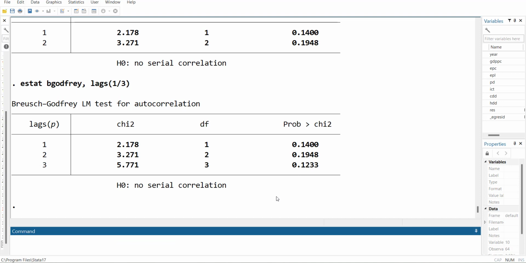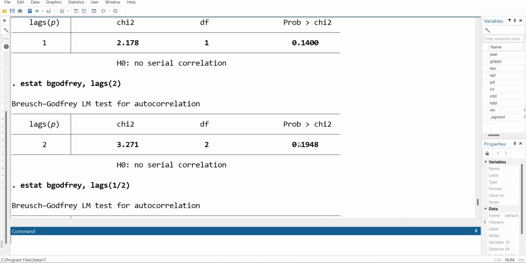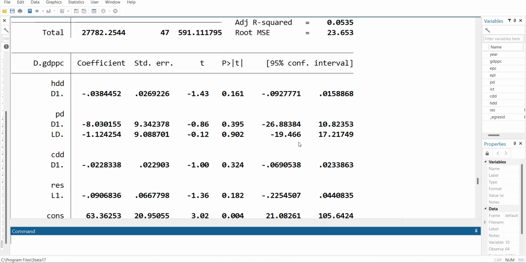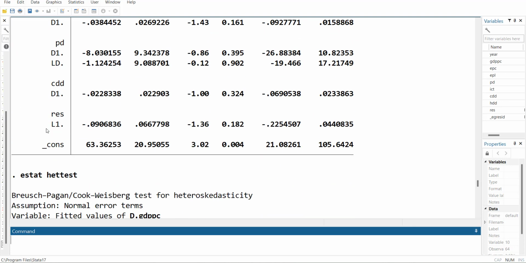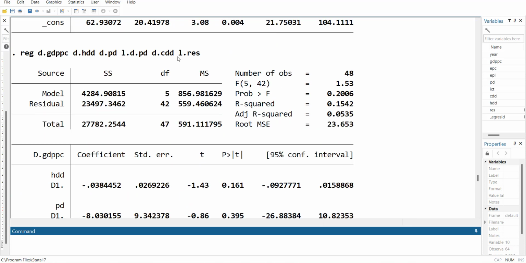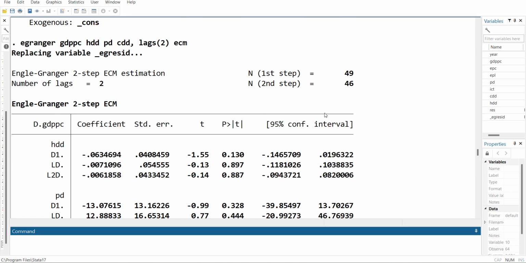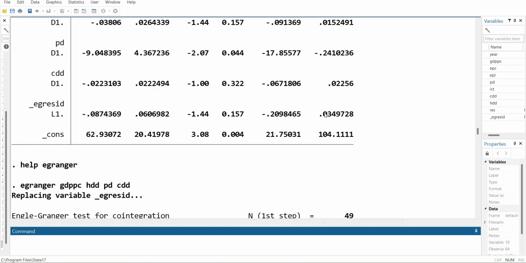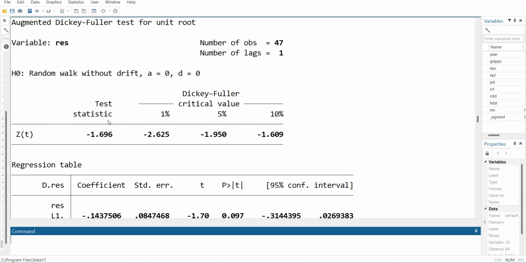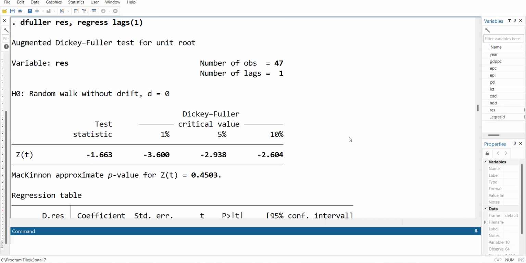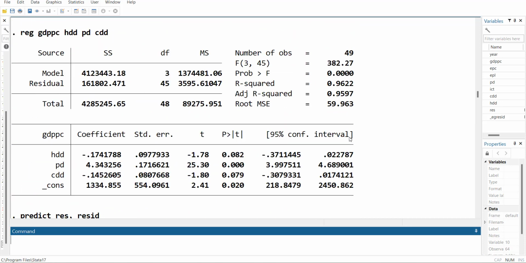So this was the tutorial for how to estimate ECM equations, and in this example I tried to highlight all the problems that can occur, but I also showed you how to check if the residuals are significant at lag here in the manual ECM equation. If the Engle-Granger test is showing significant results and the unit root test of residuals is showing significant results, meaning residuals are stationary, then it is a signal that there is a valid long-run relation that we showed with the OLS equation like this.